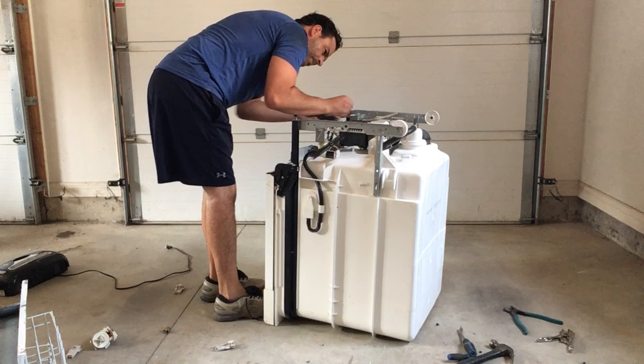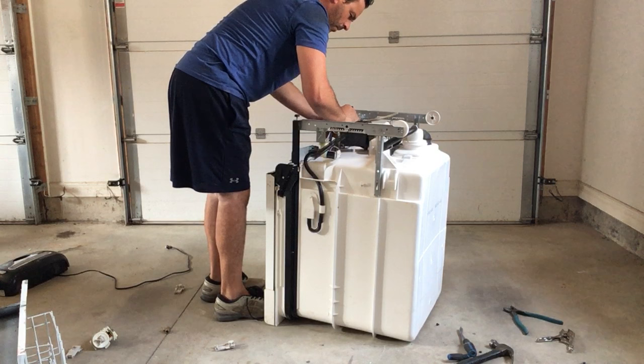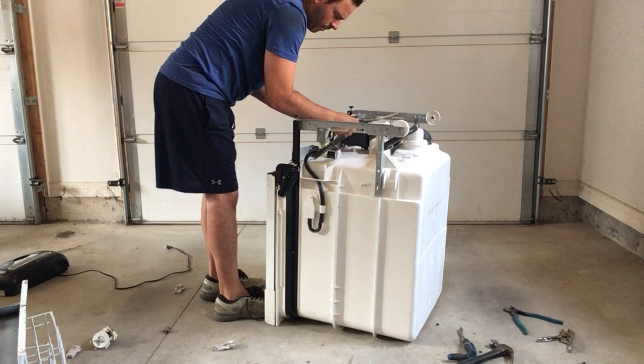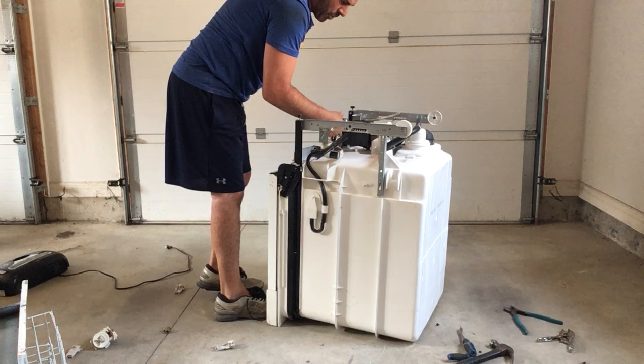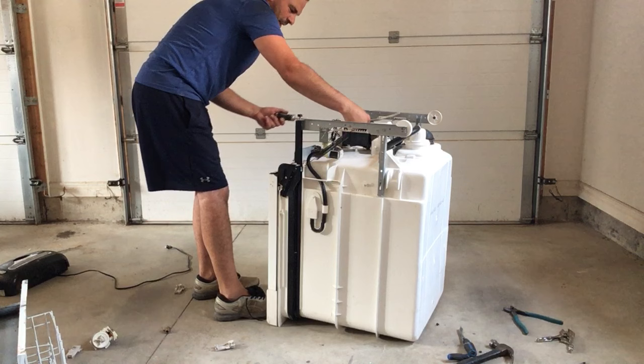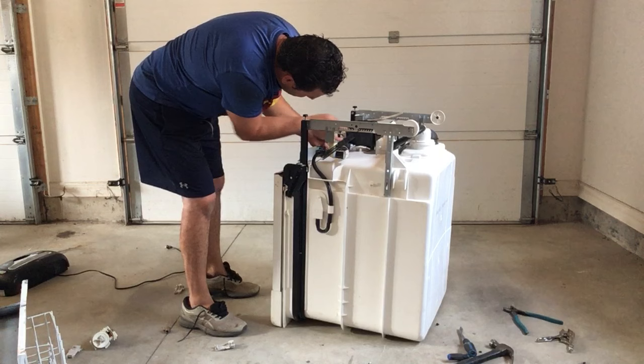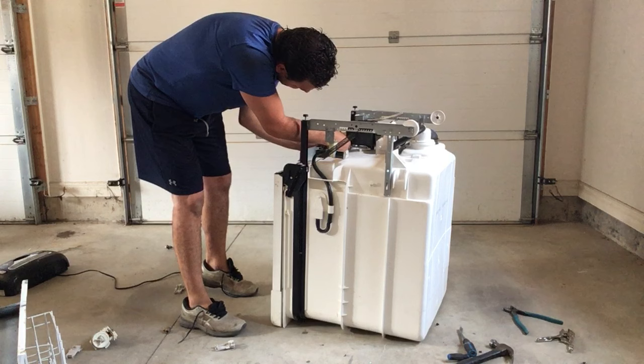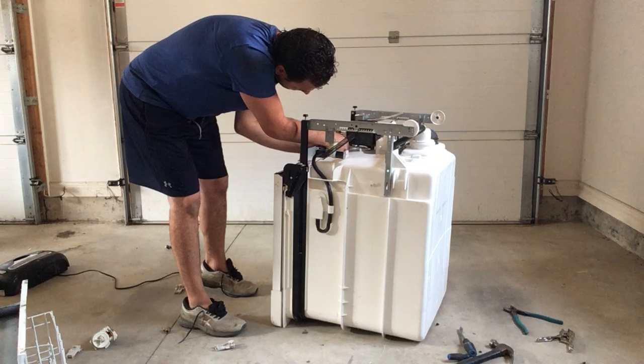I'm going to work around this wire here. Lots of screws, but I want to get this motor. Some people ask why I don't use a drill — for me it's a little more therapeutic, and it's nice to take the time to look at things. It is warm in here, so I apologize for the dripping — we're going through another heat wave.